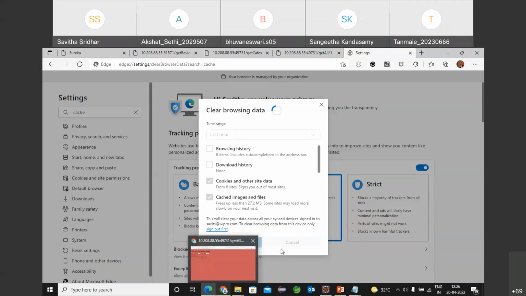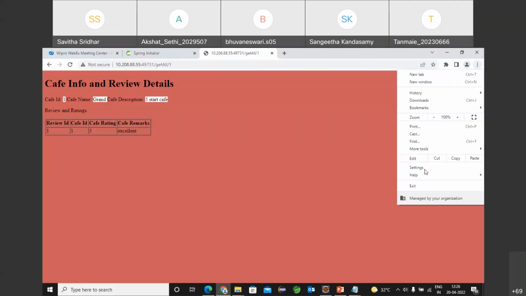It's going to be a different IP address, so ideally it should work without the cache needing to be cleared. But anyway, I don't want to take any chance here. Okay, let me go here also, Chrome.